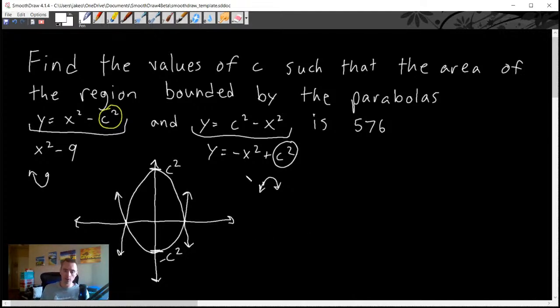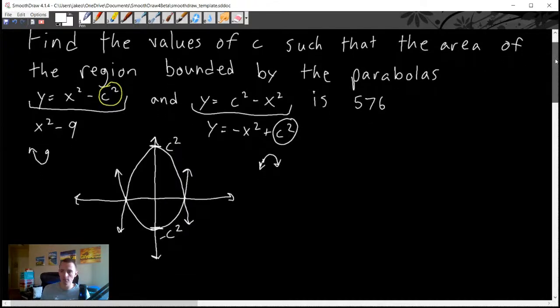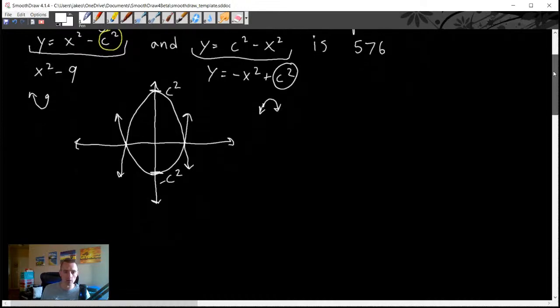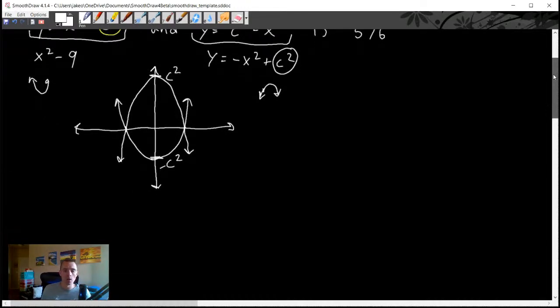So the question obviously is, how do we find the area between these two functions if we don't know what c squared is or what c is? Well, let's start with the formula for the area between two curves. Like I said, this is one of the formulas on my integral calculus cheat sheet. There's a link down in the description or in the pinned live chat comment, or in the pinned comment below.